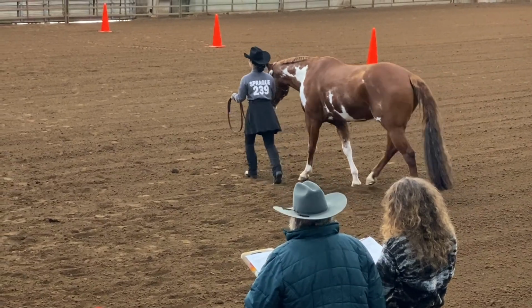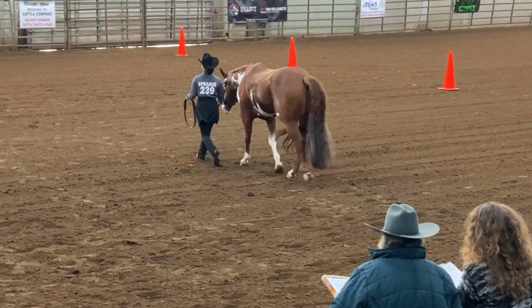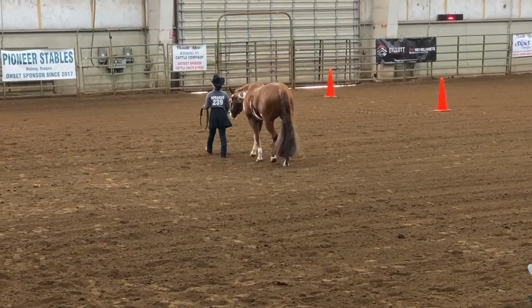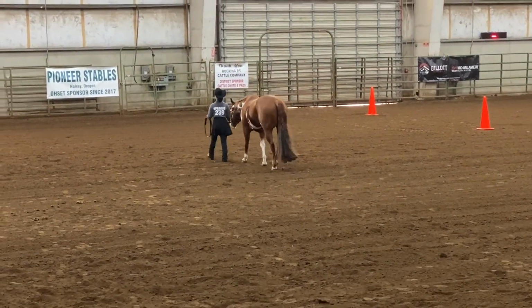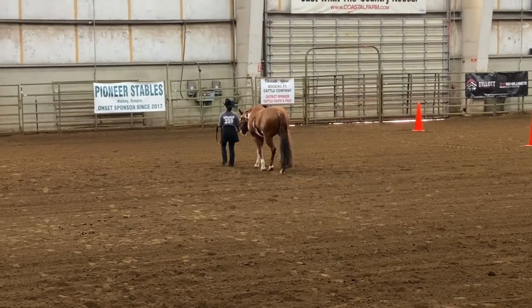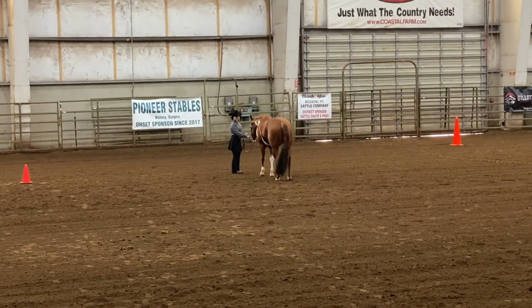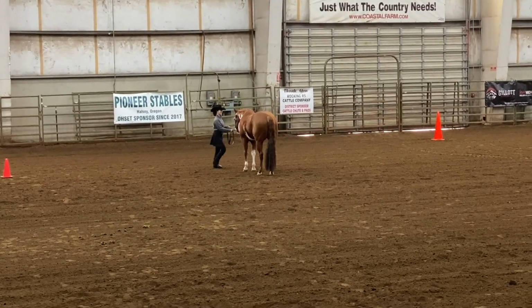Here I will get him back into a trot, make a transition to the walk, and we will end next to our start cone. I'll halt, set up, and present, and that will be the end of our pattern.